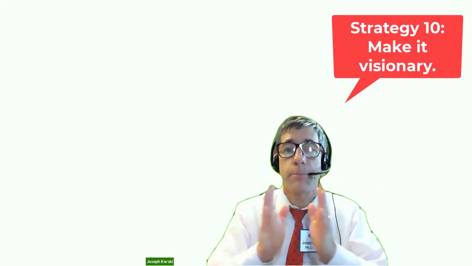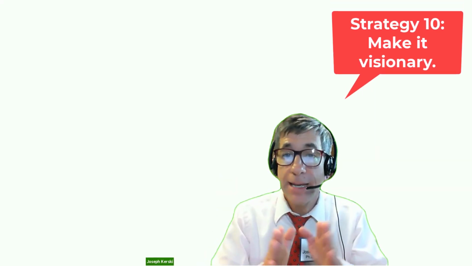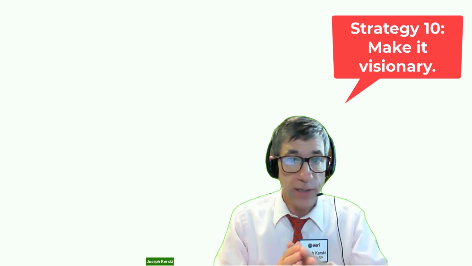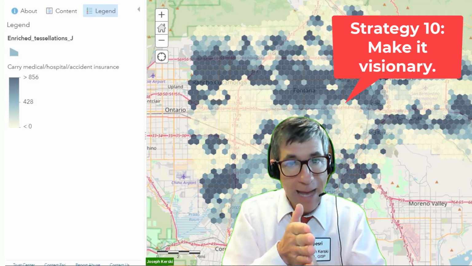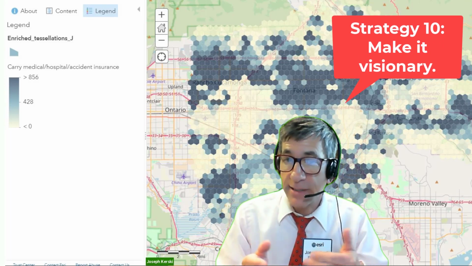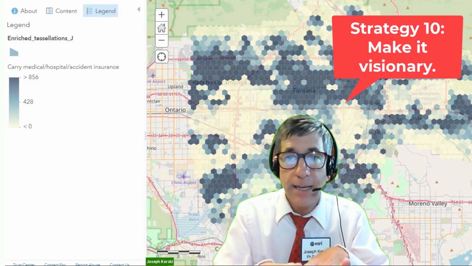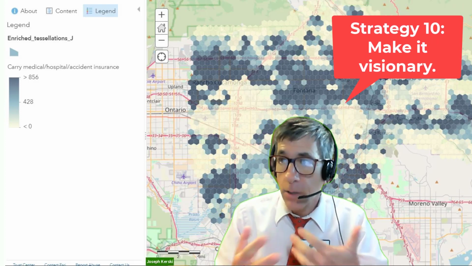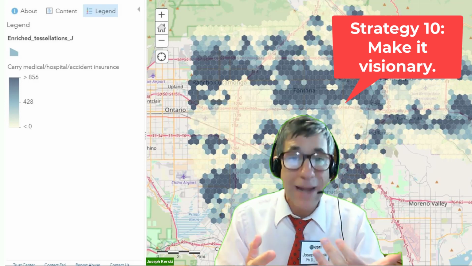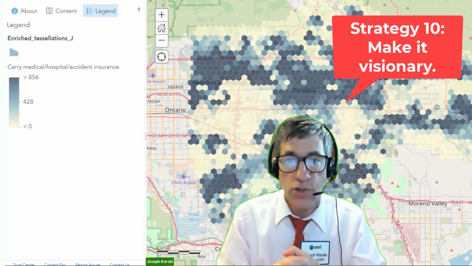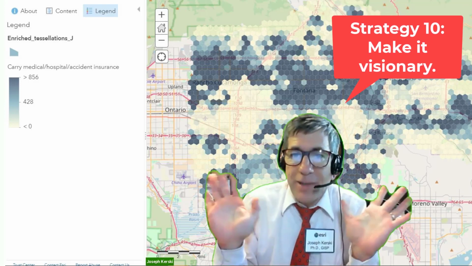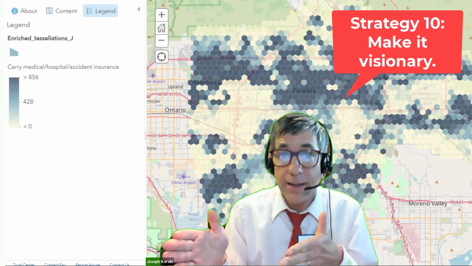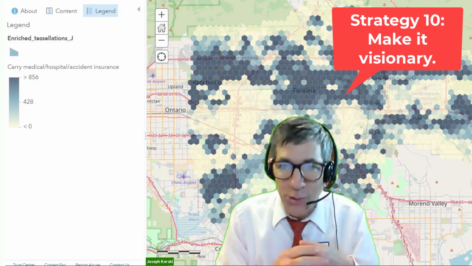Finally, number 10, make it visionary. Include topics such as space-time cube mapping, artificial intelligence and machine learning, the blurring of the lines between mapping and visualizations, 3D analytics, the meshing of CAD, BIM, and GIS tools for inside building and outside mapping and analysis, coding, Jupyter notebooks, virtual reality, and other cutting-edge GIS trends and capabilities in your course. Again, not just because they exist, but to keep students in the mindset that these tools are rapidly evolving, and so they need to be lifelong learners.